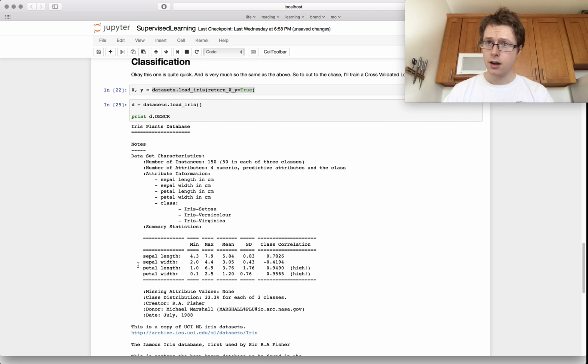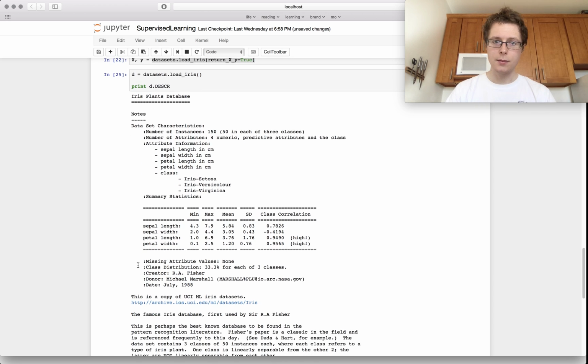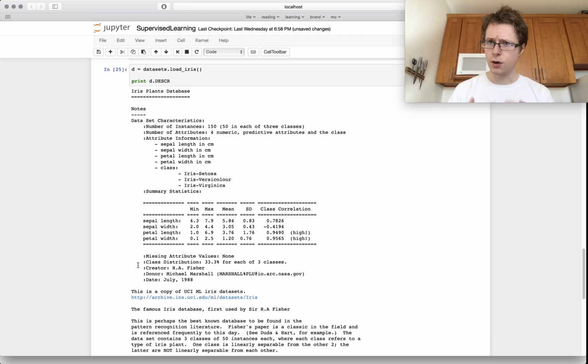In the IRIS data set, we have flowers. We have some measurements of these flowers, and we're trying to predict which species of flower we're looking at. This is distinctly different from predicting a real number. There's only three options: a setosa, versicolor, and virginica. So this is a classification problem. This is the second type of supervised learning that we're going to really thoroughly dive into. We've got regression, where we're looking for real numbers, and classification, where we're looking for specific classes.